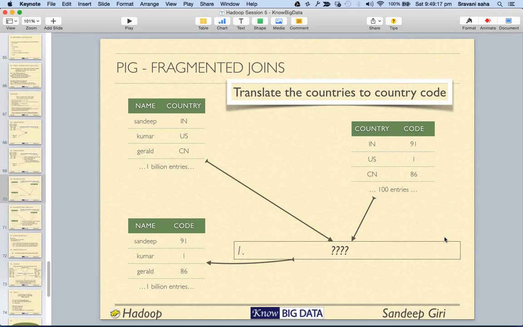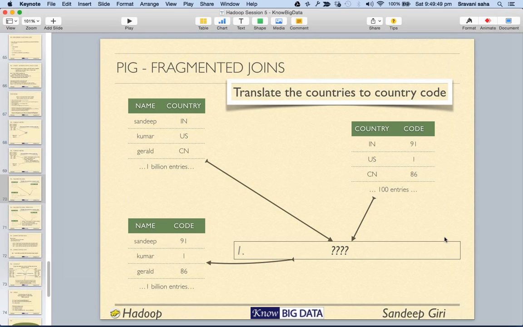And for 200 countries, this mapping between the country name and ISD code will be hardly 200 or maybe 500 bytes, which is hardly 1 kilobyte. Okay, so the mapping between the country name and the ISD code would be hardly maybe 1 kilobyte.